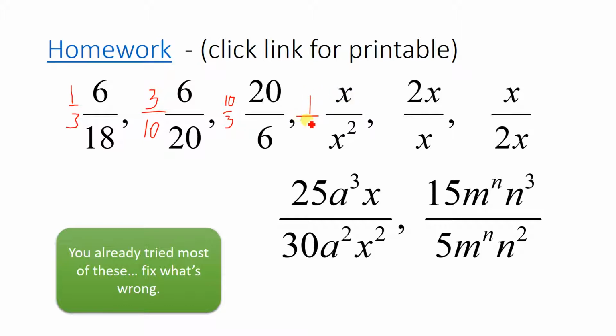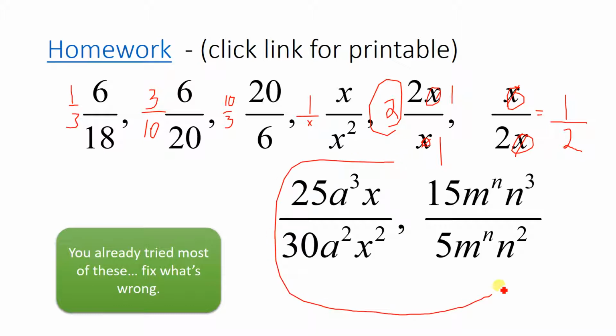And I hope from the video you saw how these work. That's 1 over x, and this one's going to be, oh, wait a minute, x divided by x, isn't that just 1? So these two things right here would just become 1, and you're just left with an answer that's just 2. And this one, well, this is the one that I was hoping to talk about the most. X divided by x is 1, and so what you're left with is 1/2, and that's it. So why don't you try these two?